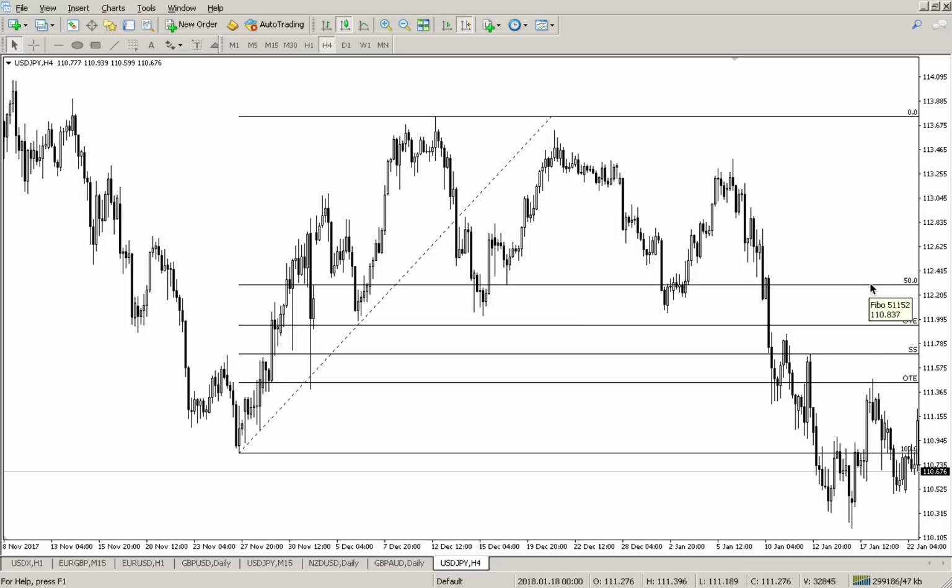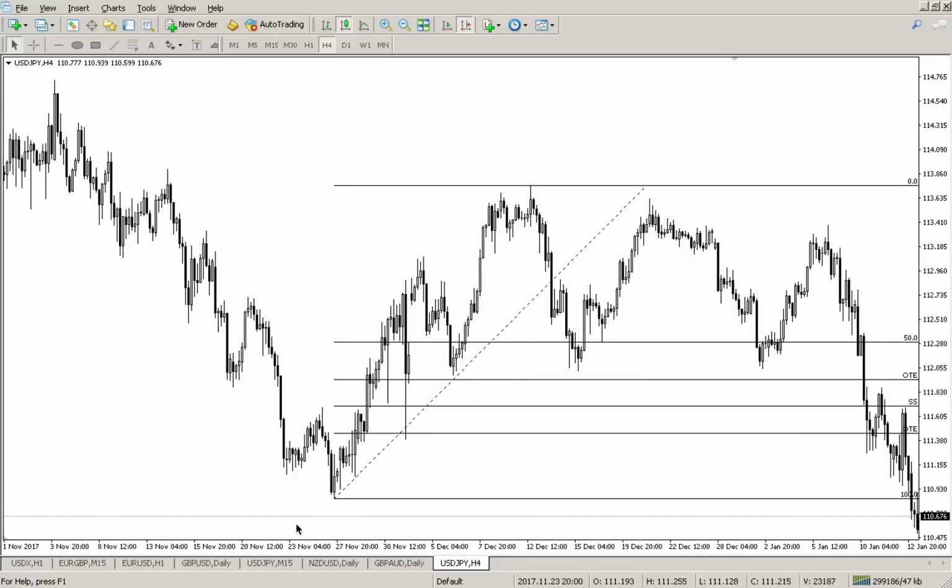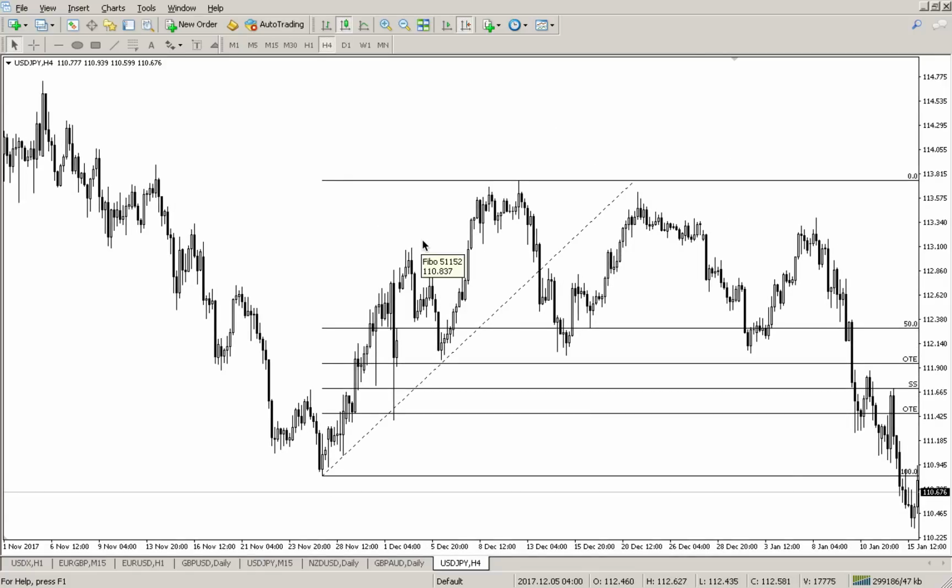And what I mean by discount and premium is that when we want to buy or when we want to sell, we only want to be buying or selling in the discount area of the range. Only in the discount area. We don't want to be buying at premium and we don't want to be selling at premium. The reason for that is if you're selling at premium, that means you are selling near a low point, and you don't really want to be selling early. You want to be selling as close to the last structure high as you can be, and you want to be buying as close to the last structure low as you can be.